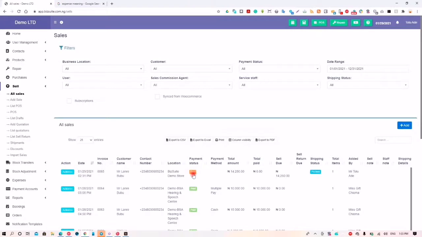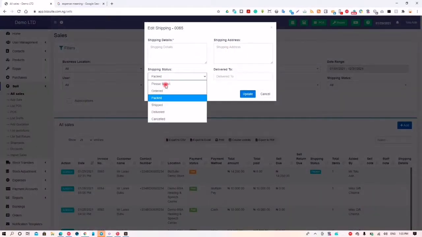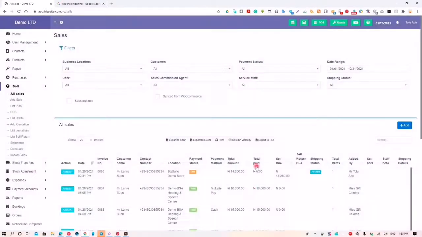So if I want to modify the shipping status now, I will need to add the shipping address. When you click on the shipping status, you see that you need to add the shipping address, and then I don't want to be doing that. So the shipping address, they are mandatory, so just leave that, and let's move to the area of payment. So it is very, very compulsory, so you need to add the shipping address.